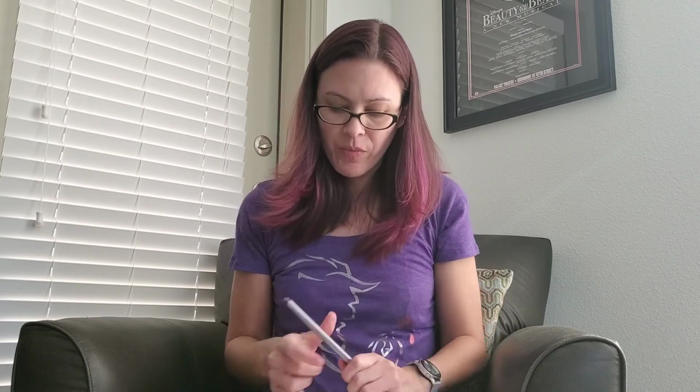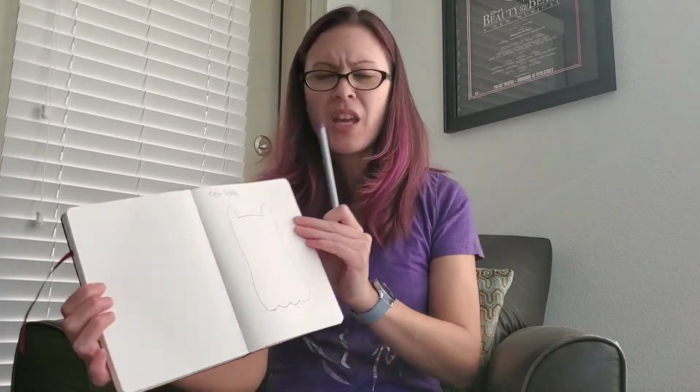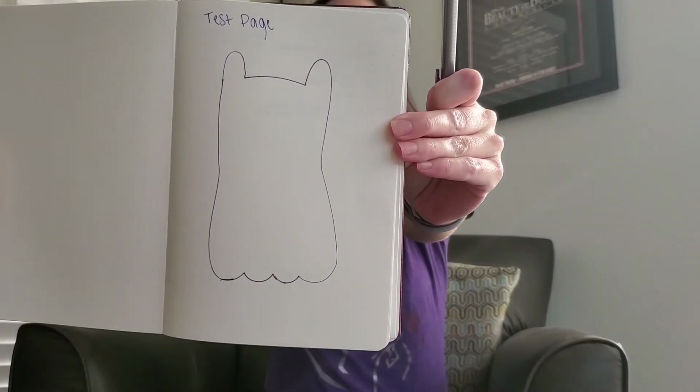I like this better already than the plastic stencils. I'm just doing this in my lap, and it is pretty easy to hold this steady. I would not recommend ever doing the plastic stenciling in your lap. They tend to flop around and go all over the place. So here we go. Cute little cat, almost looks like a ghost, but nice and easy there. I think I'm gonna rather like these stencils.